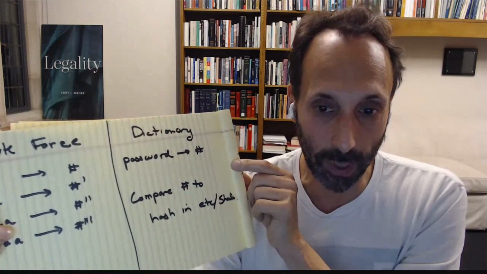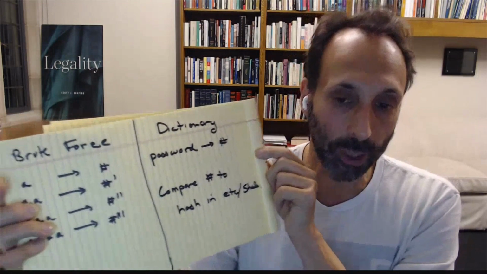Okay, and so that's what Sean is going to show us how to do. First, how to create a hash, and then how to crack hashes using John the Ripper. So I'm going to switch over to you, Sean. Great. So let's get started. Let's get cracking. I get to say that a few times in this class, probably.